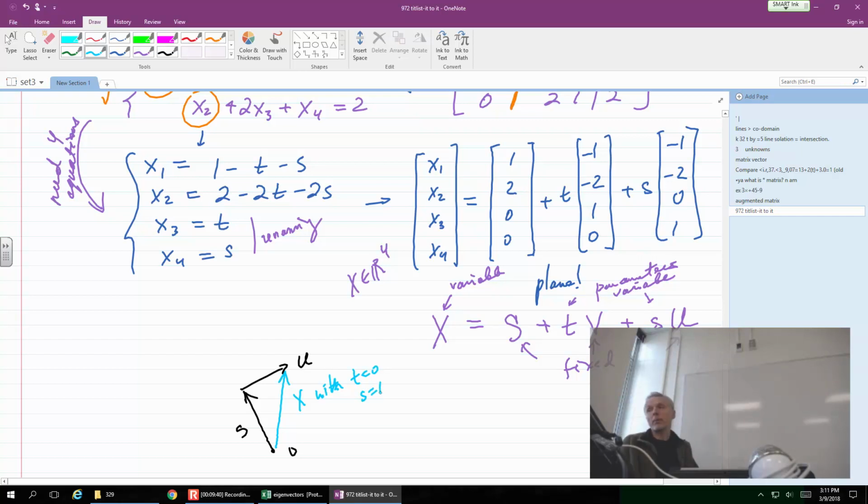Okay, so these 2 parameters are not only variable, they are absolutely unrestricted. That's what free variables or independent variables mean. You remember, independent variable in a function, that's exactly what it means. There is no restriction on it. Certainly not in the linear situation, so there is no issue of the domain. Independent variables can vary any way you like. So in this particular case, I choose t equals 0, s equals 1. Then what is the meaning of my vector x? One of the solutions.